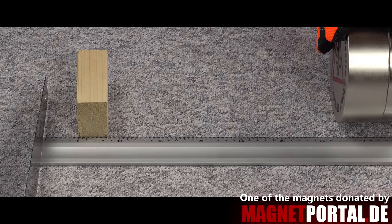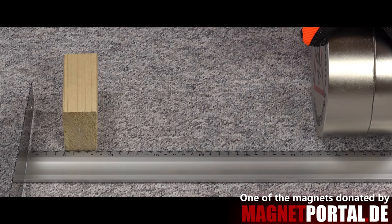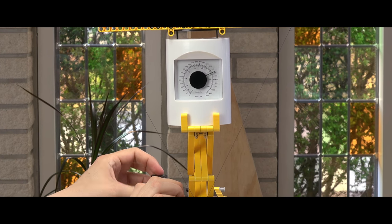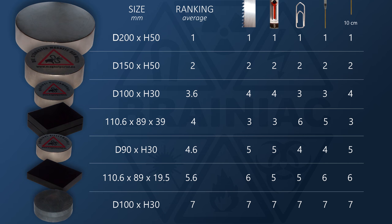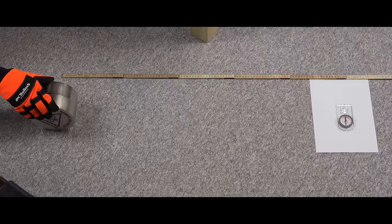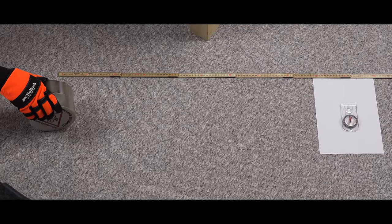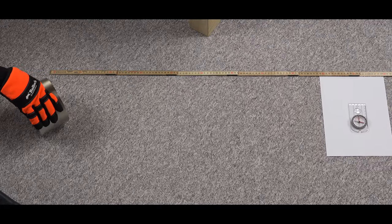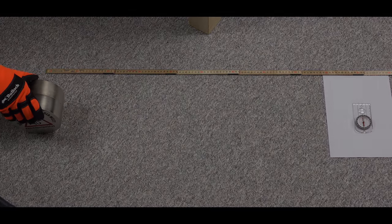Hi, it's time to find out how much, or little, better a stacked 6x4 inches magnet is than a single 6x2. How well does it compare to my other large magnets? Will it disappoint to a degree where I might as well try to separate them again? I also had you guessing in the comments at what distance it will invert a compass. In this video, we'll find out. One of you was very close.